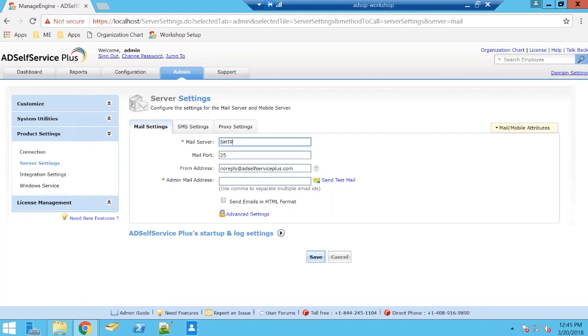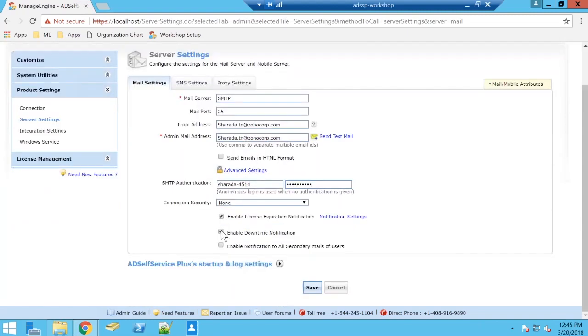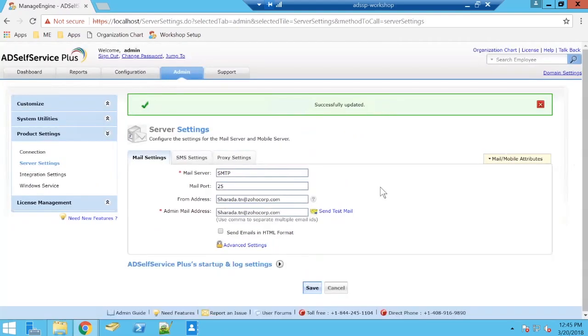So I am going to quickly configure my mail server settings. I am going to act as the admin here and authenticate my SMTP authentication. And go ahead and save the server settings. Yes, it has been successfully updated.